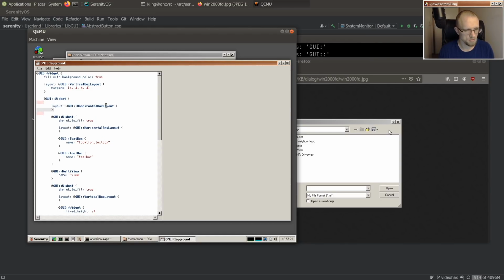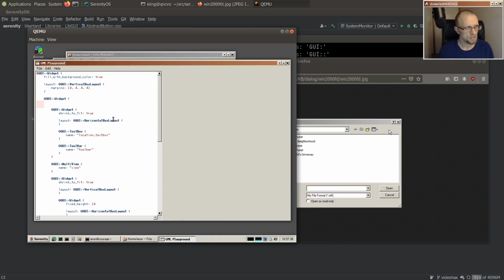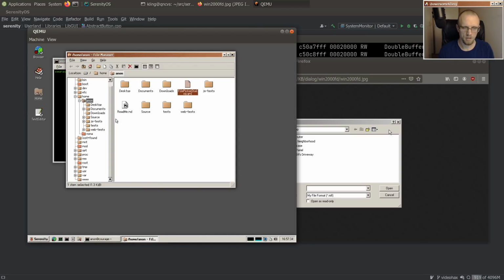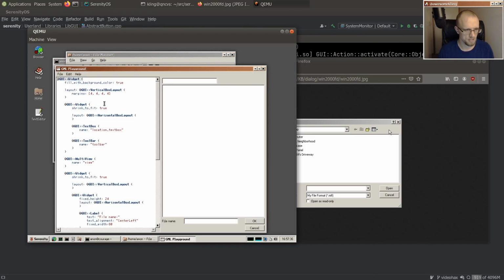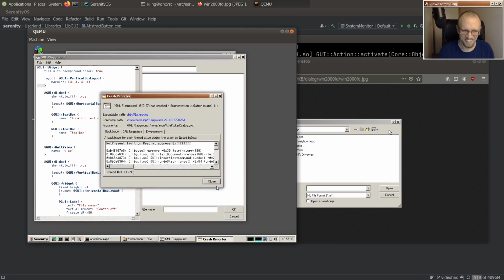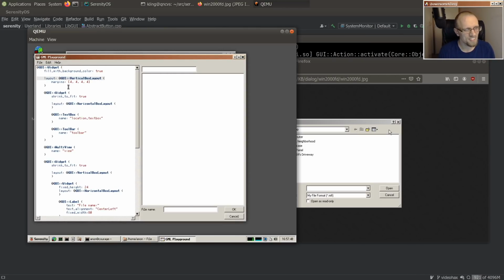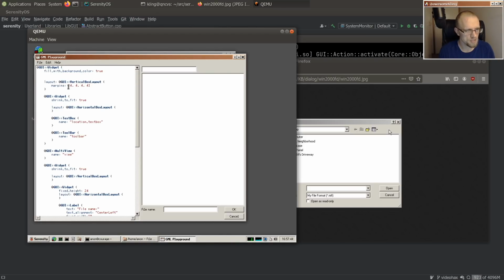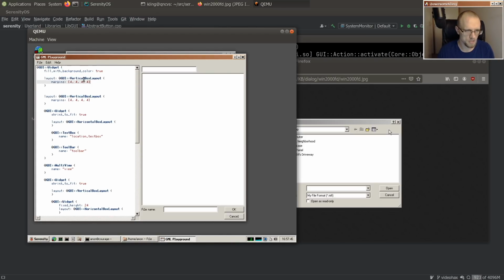And I don't know if we need... Oh wait, I didn't spell that right. Okay. And now I need to swap the places here. And it crashed. Perfect. Okay. Interesting. So we'll start that over. And we'll put this horizontal in the outermost layout instead.